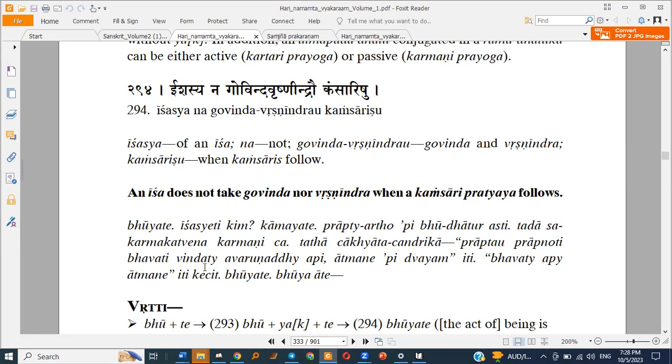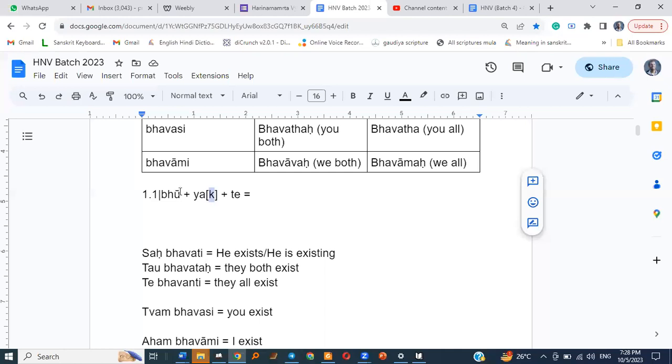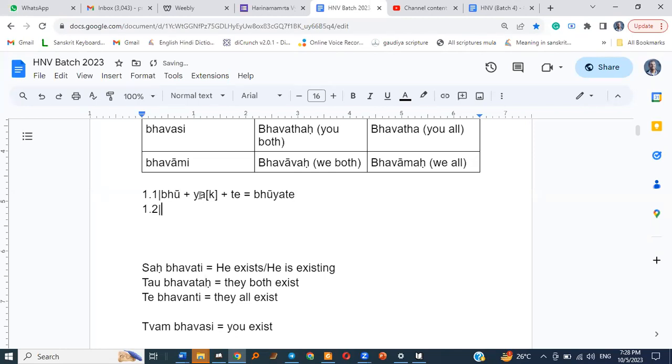We can't apply Guna or Vriddhi because we had a sutra earlier, Laghu Upadhasya Guna: Dhaturantasya Guna, Pratyaya. Guna takes place when a Pratyaya follows. But if it's a Kngit Pratyaya, then Guna or Vriddhi can't take place. Thus, Guna is blocked here, prohibited. So we can't apply Guna here. Thus, it will be Puyate only. Then the next pratyaya is Ete. We insert Yak, Ka is indicative letter. So we can't do the Guna again.